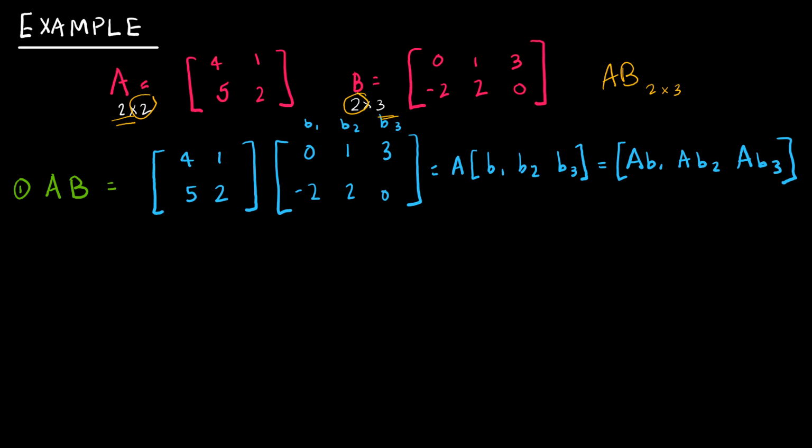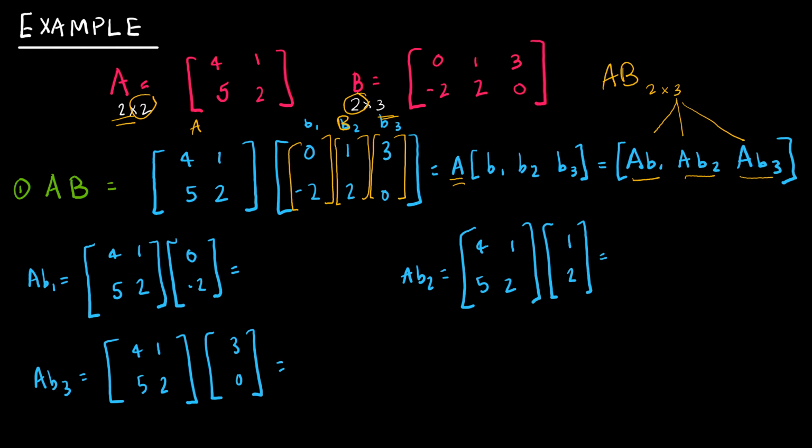Now I've just written some other things in here from what we just learned in our last definition. So I know when I multiply A times B, I'm going to end up with A multiplied by each column vector that makes up matrix B. And my resulting matrix will be A times B1, A times B2, A times B3. And of course, that's our 3 columns. So we would get started by computing each of those values.